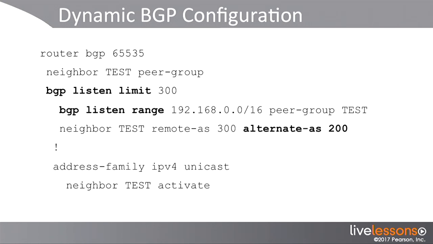The next step was to assign an AS number for the peer group. But now we are not just assigning one AS number, we are assigning multiple AS numbers, so you are using the alternate-as command: neighbor, name of the peer group, remote-as, AS number, alternate-as, and the rest of the 4 AS numbers that you want to specify. It is not mandatory to specify all the rest of the 4 AS numbers, as it's an optional configuration. Once this is done, you go into the address family and you activate the peer group test.